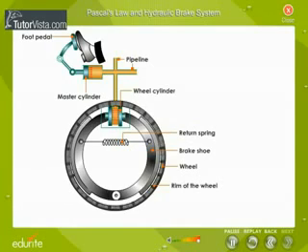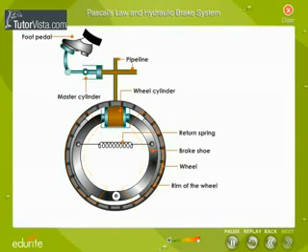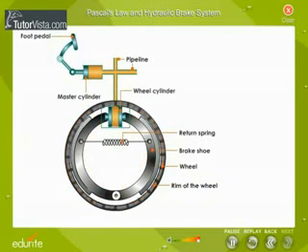When the brakes are applied, the foot pedal is pushed, due to which pressure is exerted on the fluid in the master cylinder. This pressure is transmitted equally and undiminished throughout the fluid and to the pistons of the wheel cylinder. Therefore, the pistons get pushed outwards and the brake shoes get pressed against the rim of the wheel, due to which the motion retards. On releasing the pressure on the pedal, the return spring forces the pistons of the wheel cylinder back, and the fluid flows back into the master cylinder. Hope you will remember this the next time you see a driver applying brakes.